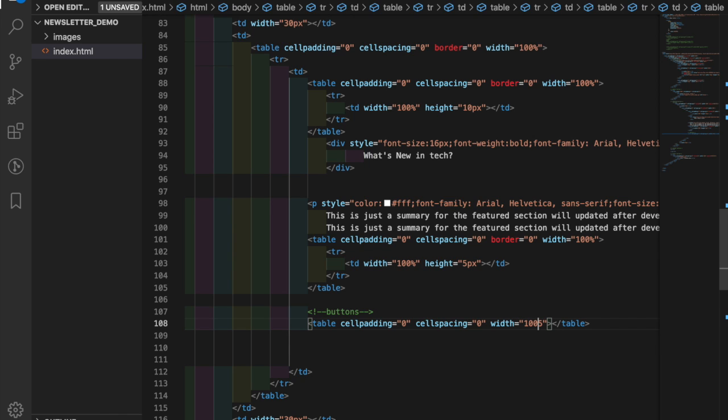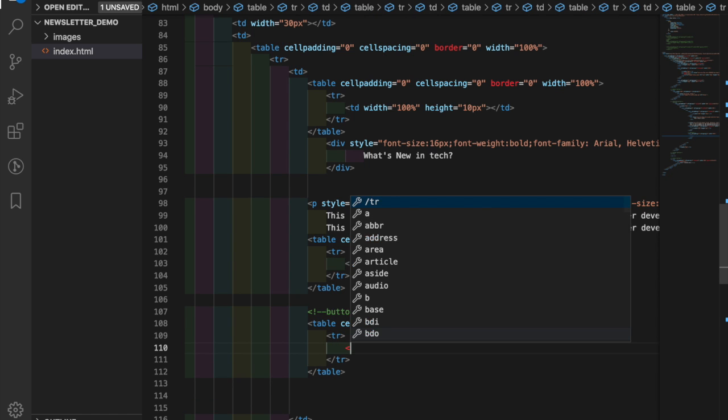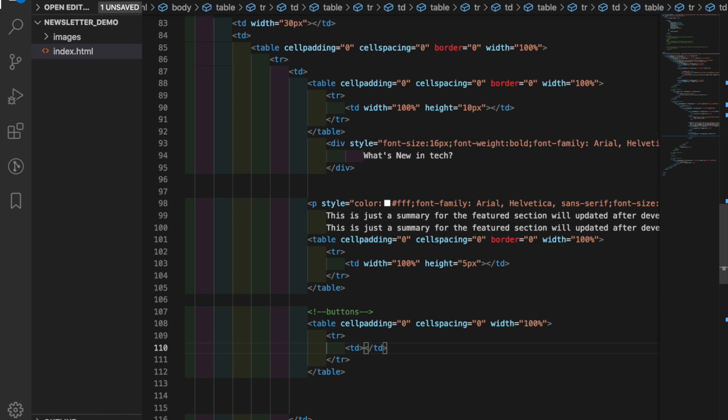As I already told you, this is a default, we need it because we need to consume the whole width. Now inside this td, right, our button should be at center, so we'll make it align center.